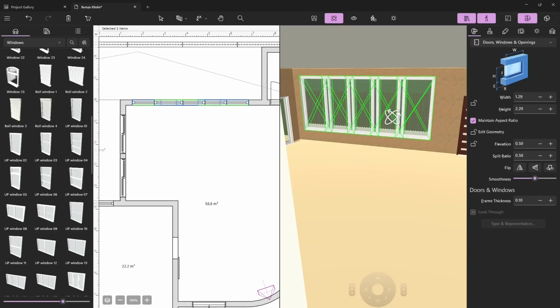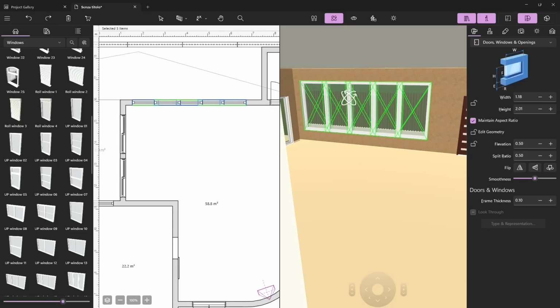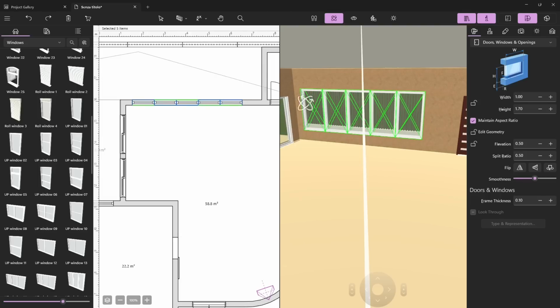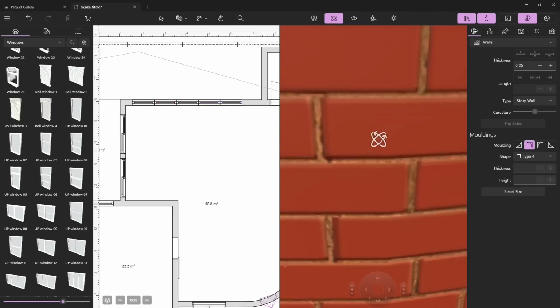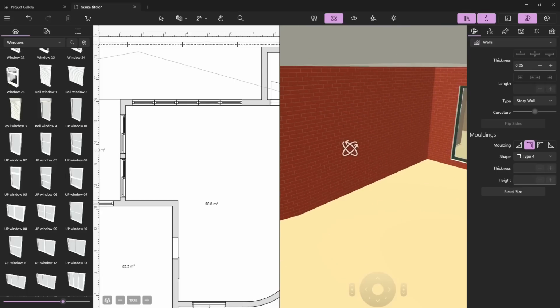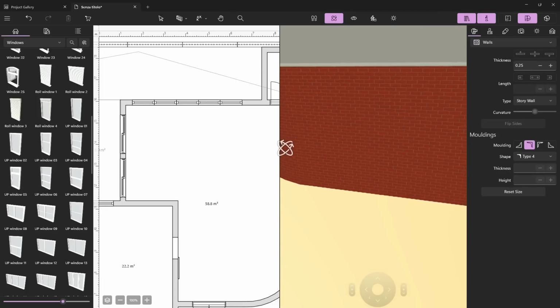And be careful here, because they are overlapping right now, so you don't want them to overlap. So maybe I'll just unlock the maintain aspect ratio. I'm just gonna work with the height, leaving the width as it is, and 2.2. So these are really big windows that show me the outside right here.